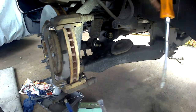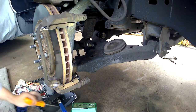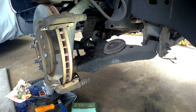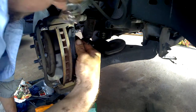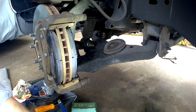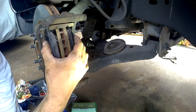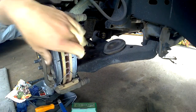Alright, like that. There we go. We'll go ahead and check our pins while we're here. Actually, we need to load up the new Nakamoto brake patch. Go ahead and load our springs, then we'll check our caliper pins and go from there. I guess they help — I'm not sure exactly what these do, to tell you the truth — but I can kind of see how it would help keep the calipers from sticking and encourage the slide back.